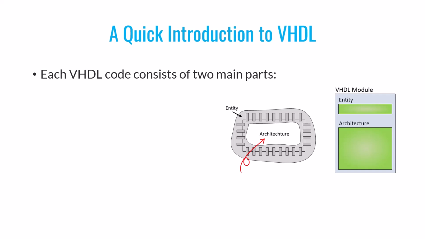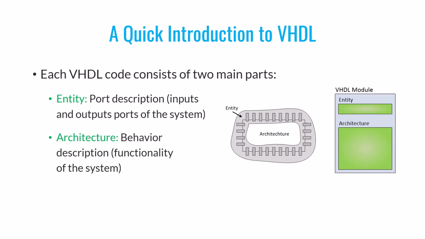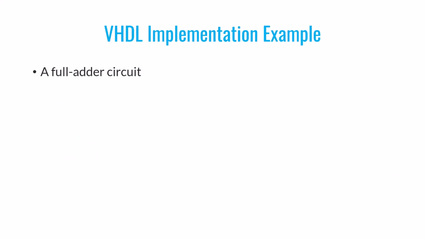In VHDL terms, the pins or input-output ports go by the name entity, and the internal circuit is referred to as architecture. So in a VHDL code, you'll generally find two main sections. The first part is known as the entity, and the second part is labeled as architecture. In the entity section, our primary task is to define the ports. This involves giving names to the ports and specifying whether they are inputs, outputs, or bidirectional. We also determine the type of these ports. However, the meaty part of a VHDL code, which is the architecture section, is where we start describing the digital circuit itself. To become even more familiar with VHDL, let's go over an example together.